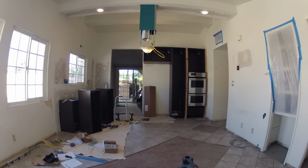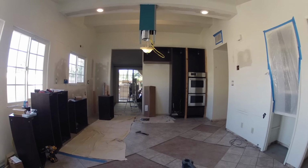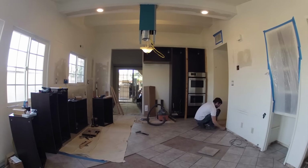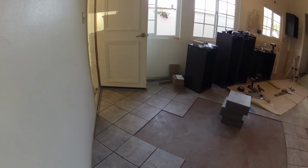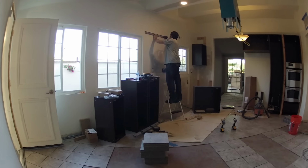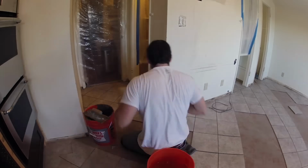These cabinets are 90 inches tall, plus there's 4.5-inch feet underneath them, so it's 94.5 inches tall. It's a little higher than we previously had. I figured I'd go ahead and take advantage of the vertical space we have in the room and build them up a little higher. So here I'm just making measurements and putting some framing up for the upper cabinets on this other wall.